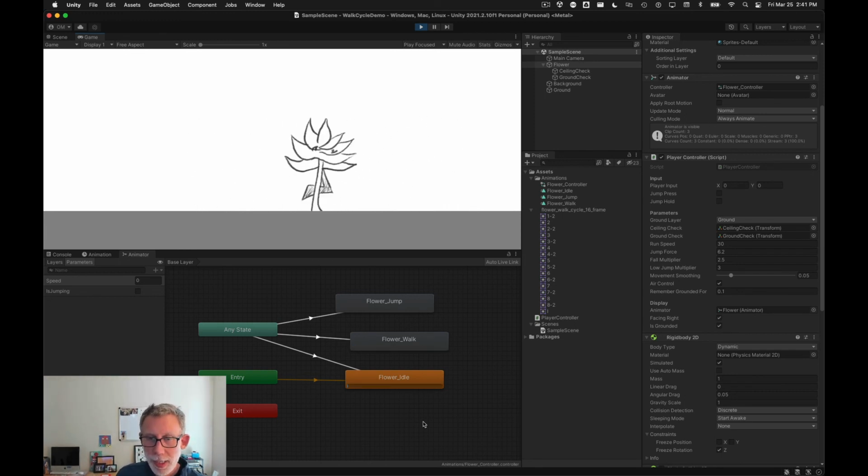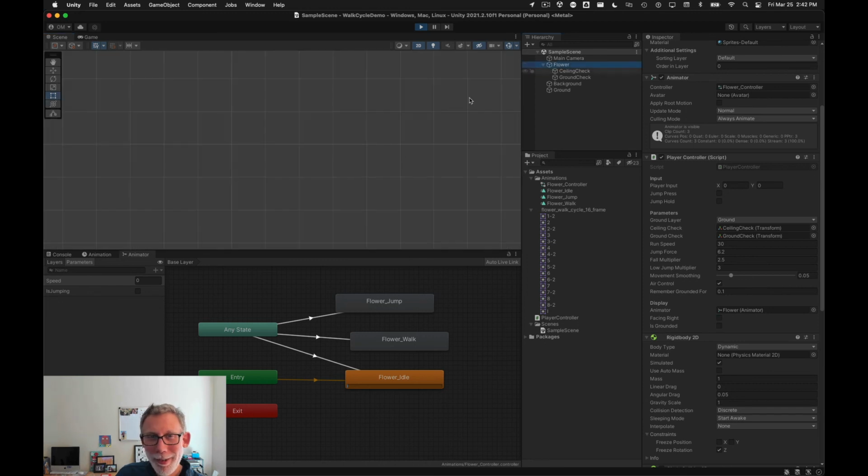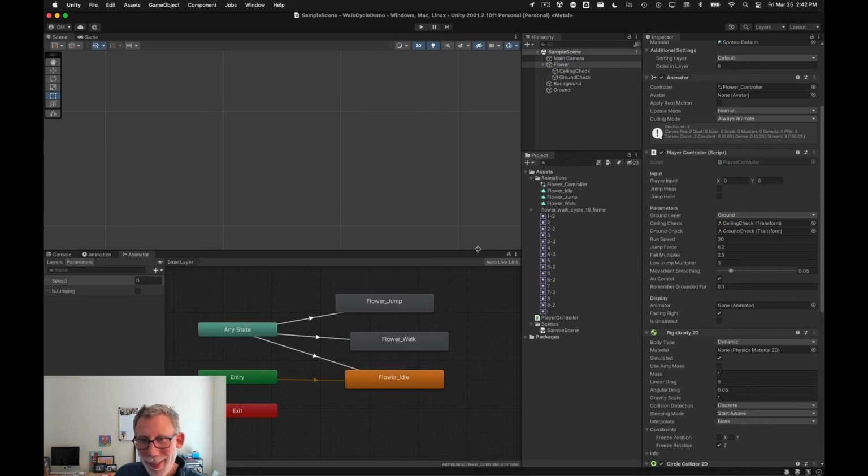And if you look down here at flower walk, this is the feedback we're getting in the development tool to show us when it's looping. And if I walk, you can see it's looping right there. So it's looping, uh-oh. I think I just walked off the edge of the scene. Let's double click on the flower, and yeah, I walked off the ground. That's okay, just stop the game and you can fix it.